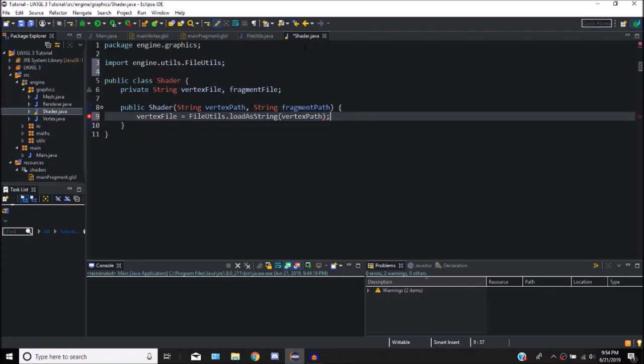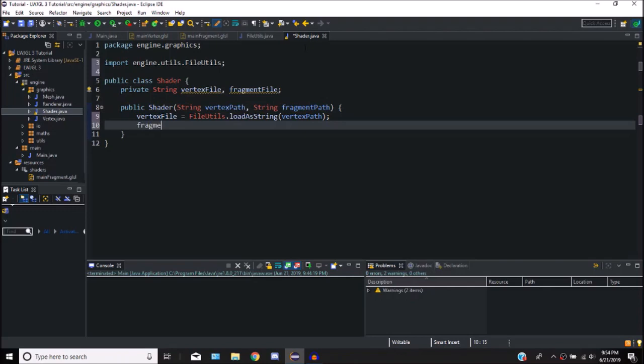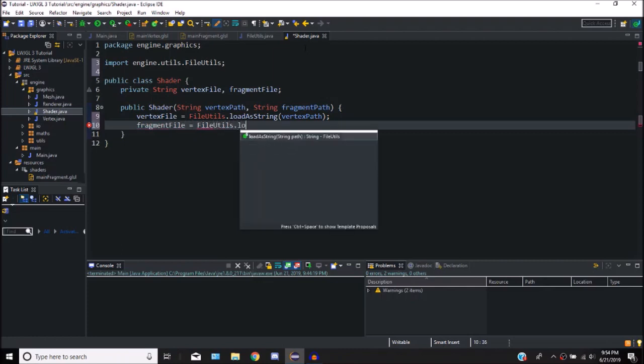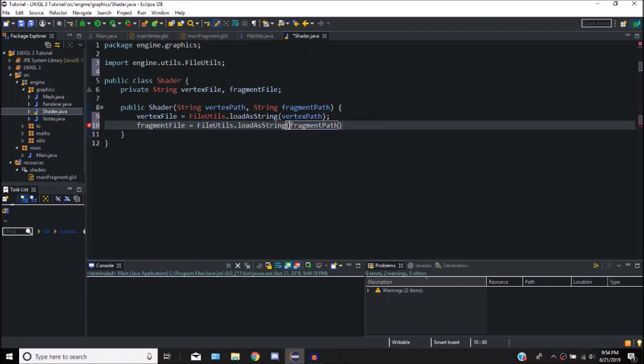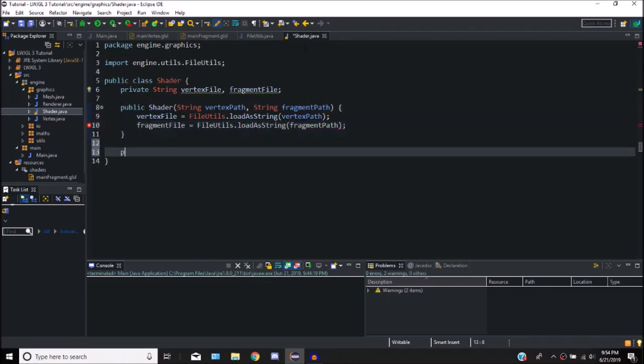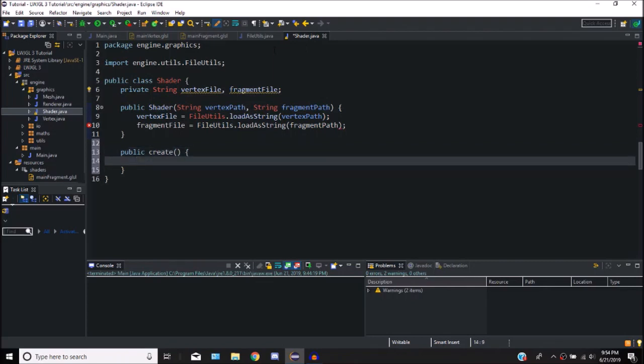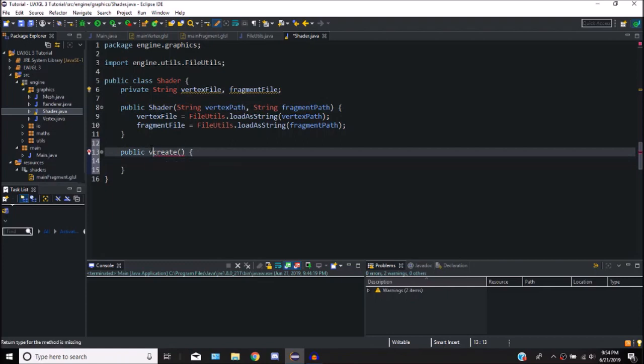And same goes for the fragment. So fragmentFile is equal to FileUtils.loadAsString fragmentPath. And with this, we can add a new function called create, and with that, we can actually start making our shaders. So public void create.